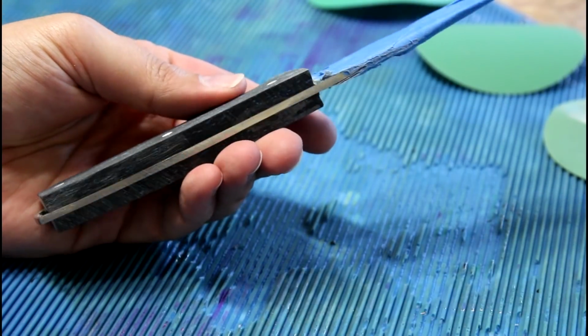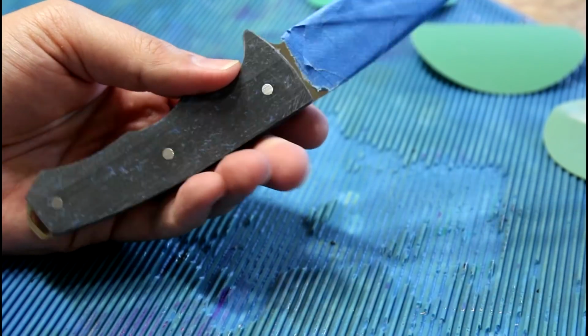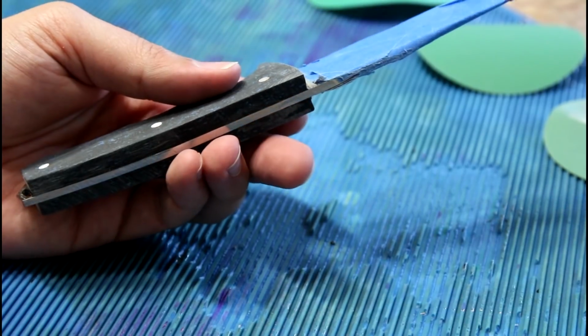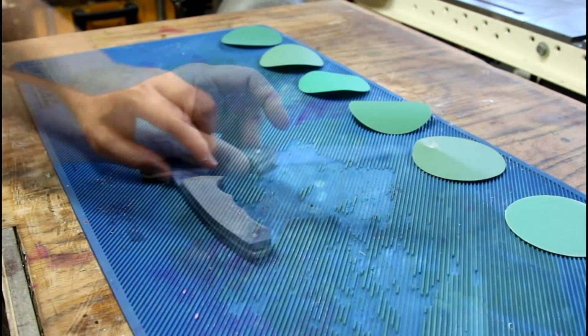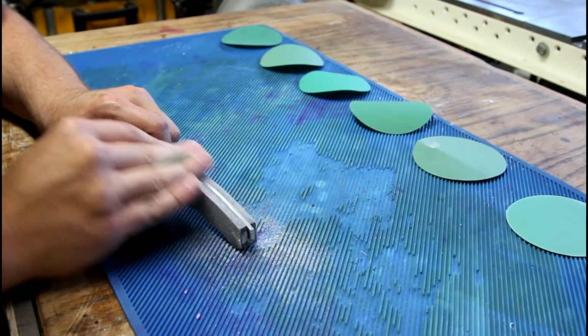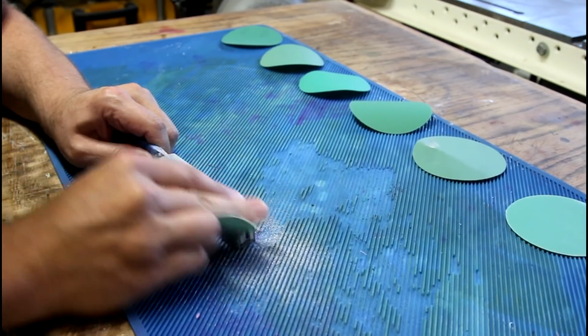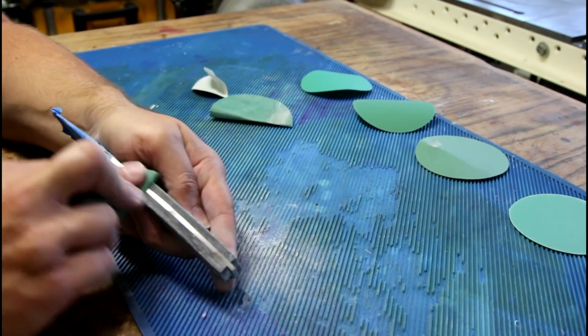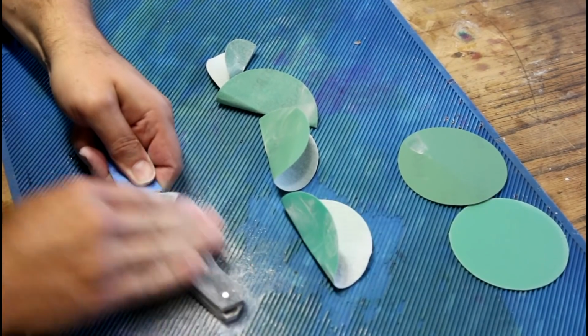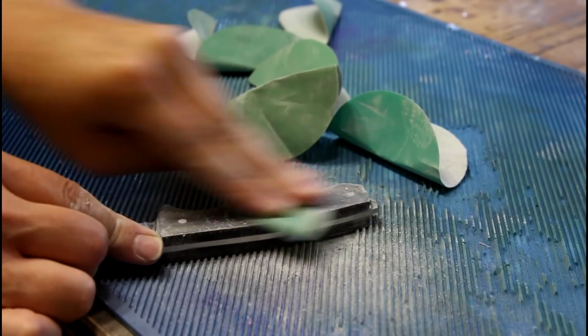Now that the handle is shaped down to its size with the belt sander and the burr, I can go ahead and sand it. I'm going to start with 150 and just go through the grits. I hear a lot of people say how much they dislike sanding. I kind of like it. It's sort of therapeutic. We'll do 150, 180, 240, 320, 400, 600, 800.